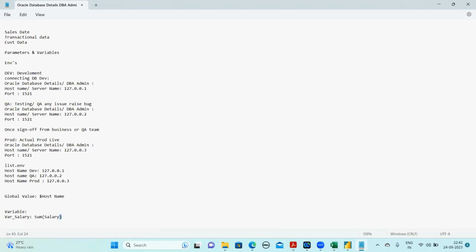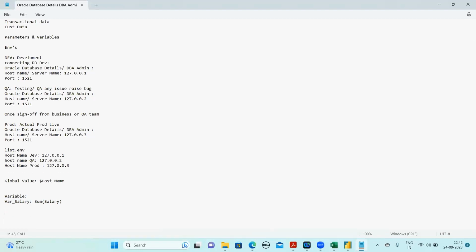This function I'm going to use, and I'll store it under my var_salary. That means I can directly call that variable in my select query. It will look like select var_salary from table. Let's say it's an employee table, right? So without doing anything, without changing anything from the back end, it will give me the latest value, because it is continuously getting changed.